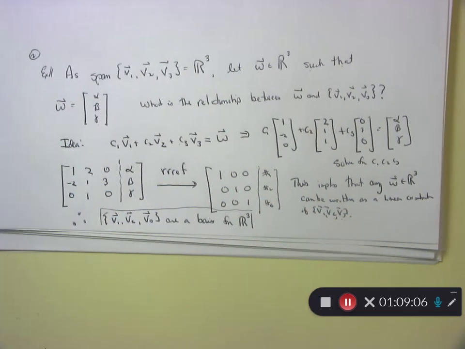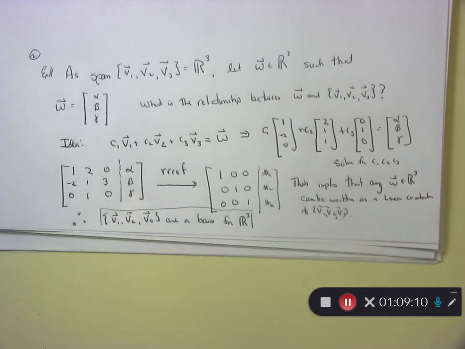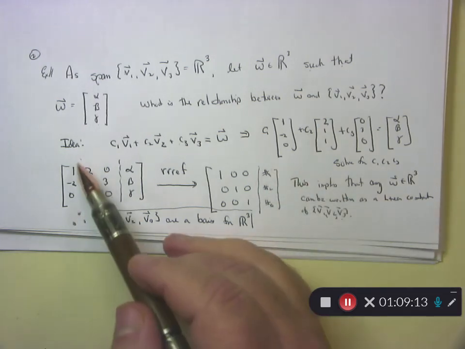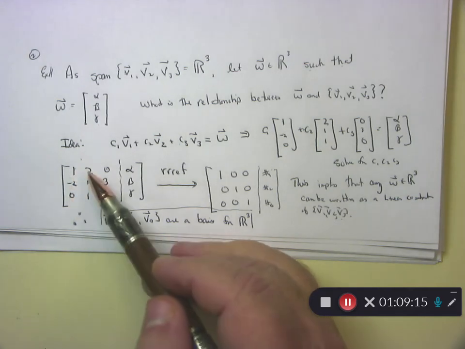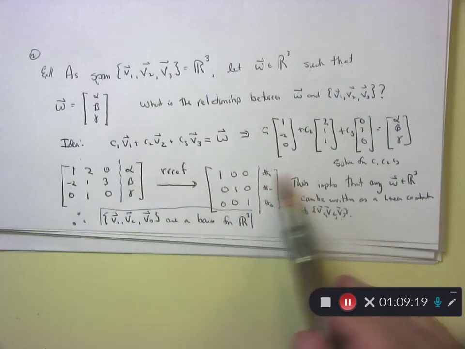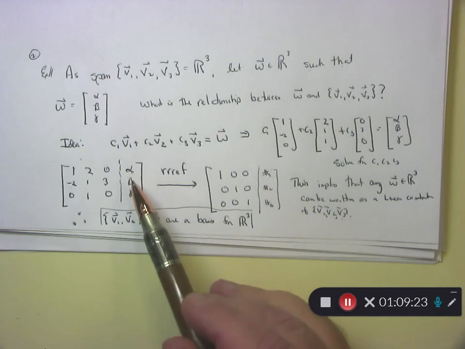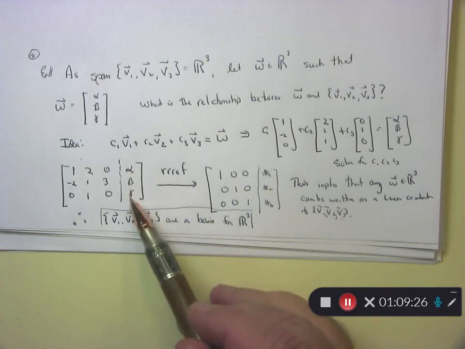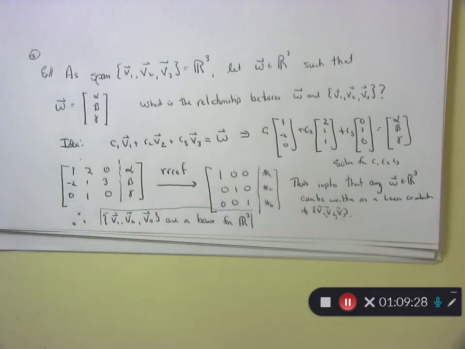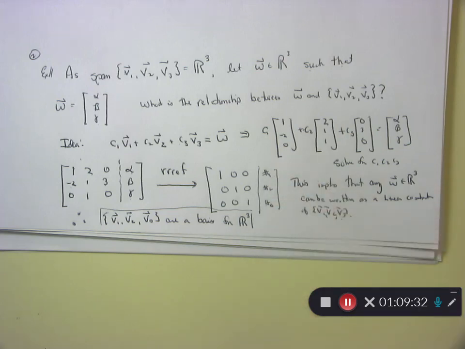Does that make sense? Well, geez, Dr. Taylor, how do you actually find these guys? Well, that's your homework for tonight. I want you to sit there and take this guy, row reduce, sweep down, get a pivot, and see what happens over here. You're going to get some awful looking equations over here. They're not really equations. They're constants times alpha plus constant times beta plus constant times gamma. Everything's going to be based upon alpha, beta, and gamma, which represent arbitrary numbers. So you've actually got what the C1, C2, and C3 are. So study up on that.